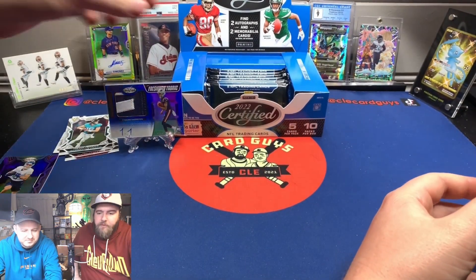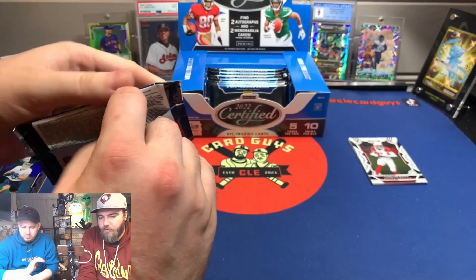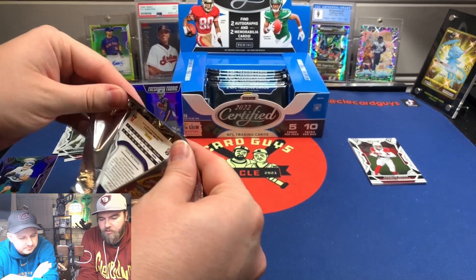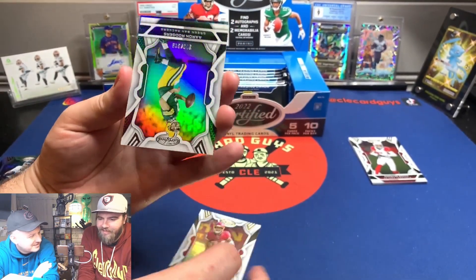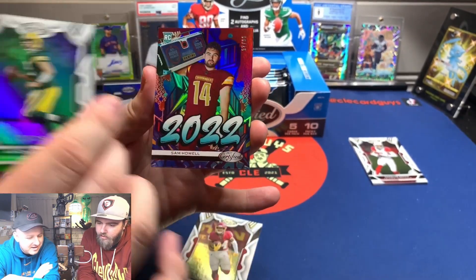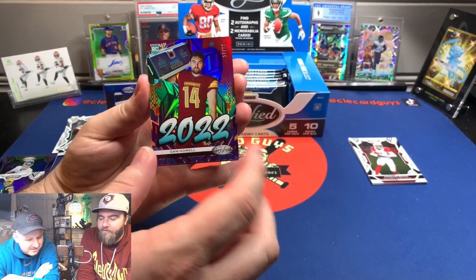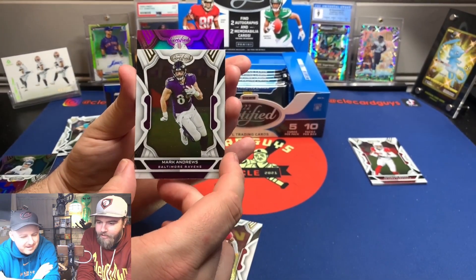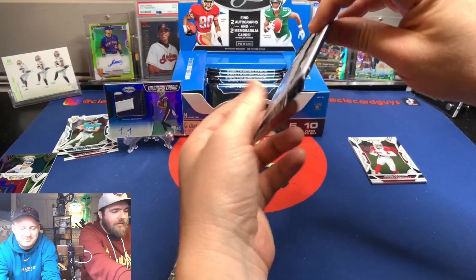That's a cool card. We had the Kyle Phillips from that one too — just one to hold on to. We got that Des Fitzpatrick out of 25 RPA — worth hanging on to, see what happens. Wide receiver, who knows — in a couple years could sign somewhere and become the talk of the town. Rookie on the back: James Cook. Aaron Rodgers base to 349. Sam Howell — rookie QB, 97 of 99. Cool card! James Cook to 199 — three numbered cards in that pack! That was sweet. I'm a fan of this product so far.